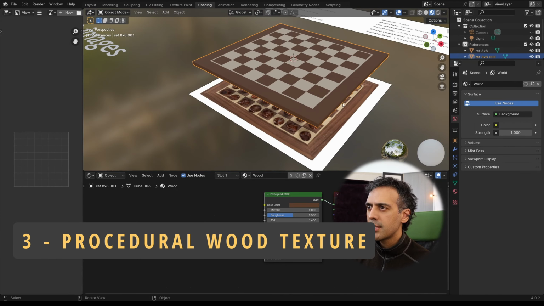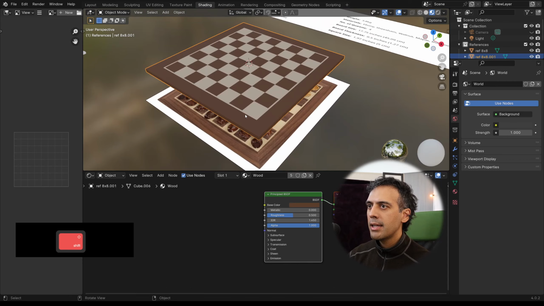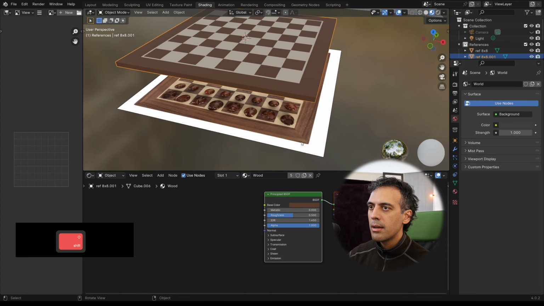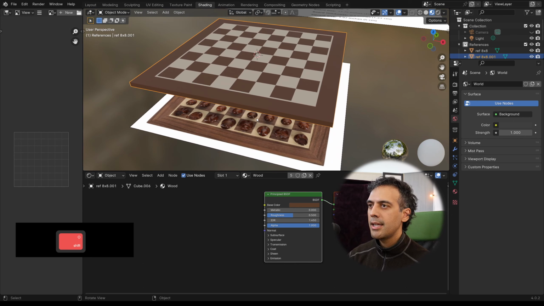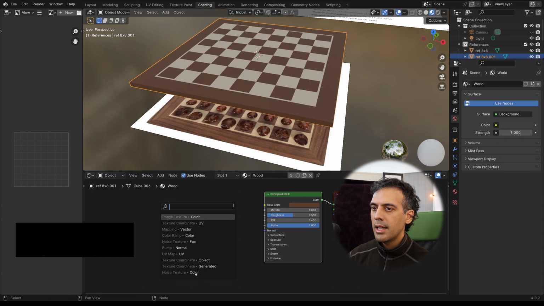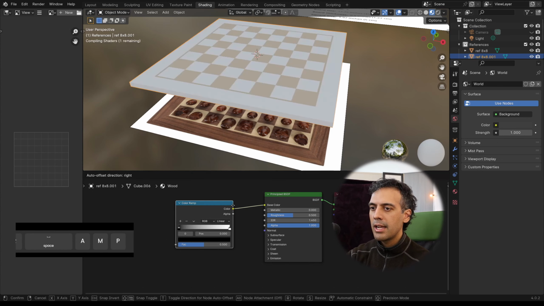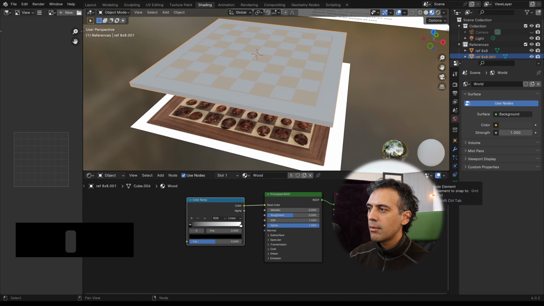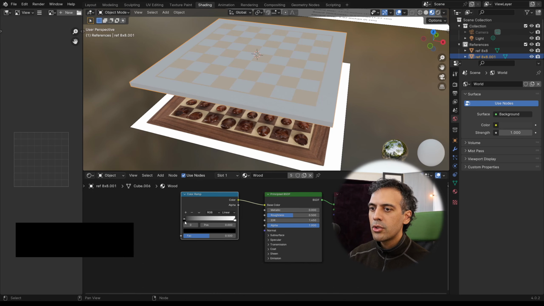So let's switch over to the shading tab, and I have my chessboard right here and I have it selected. To kind of recreate this wood pattern, we'll use something called a noise texture combined with a color ramp. The way I like to do this is inside the node tree, I'll pull the base color out, and you can start typing in what you want to get. So I'm going to type in color ramp and color ramp color, and we'll put that over here. And in fact, I think I want snap to grids. We'll choose 2 colors.